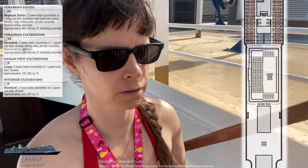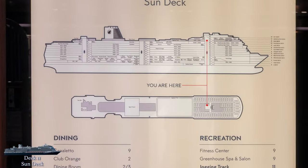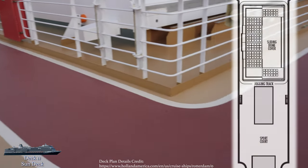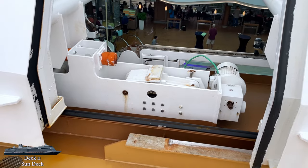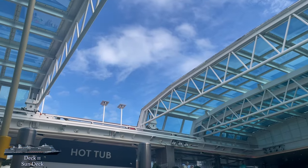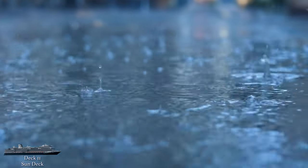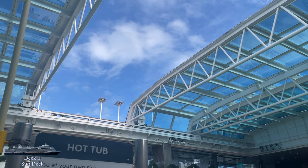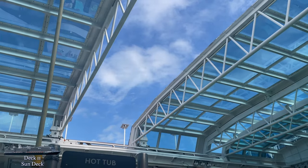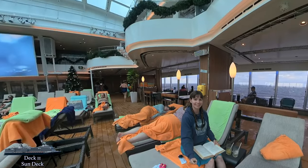The sun deck is a similar setup to the panorama deck, with cabins at the front and public spaces midship and aft. Deck 11 is the highest deck on the Rotterdam that features cabins. Midship, you'll find the outdoor jogging track, which circles the Lido pool area — it's here where you can get a close look at the retractable roof. We had a lot of weather on our two-week sailing, so the roof was open and closed a few times. Even when weather approaches quickly, they can get the roof closed pretty fast. Really brilliant idea for a cruise ship. The only downside is that when the roof is closed, the Lido area can get quite humid and stuffy, but that's a small price to pay to stay on the pool deck in the rain.